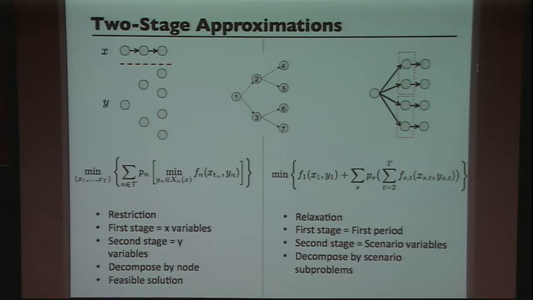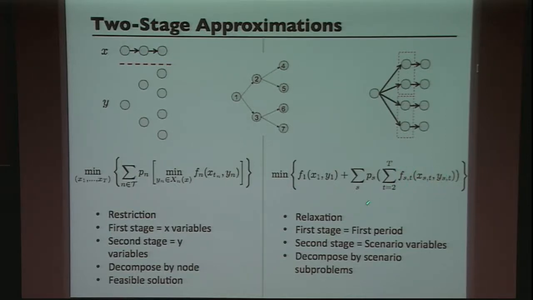Right? So this is, again, a two-stage model. I'm just deciding x1, and from then afterwards, you can just solve individual scenario problems. So let's look at this formulation for a minute. You minimize the cost of x1, the first stage, plus for each of these scenarios, you look at the second stage cost, and you minimize this.